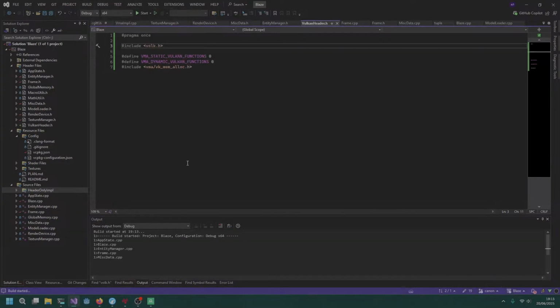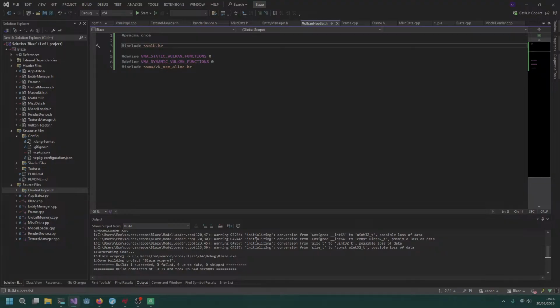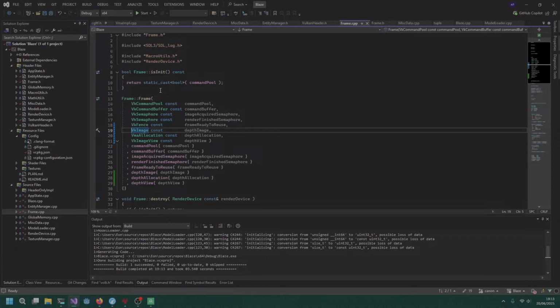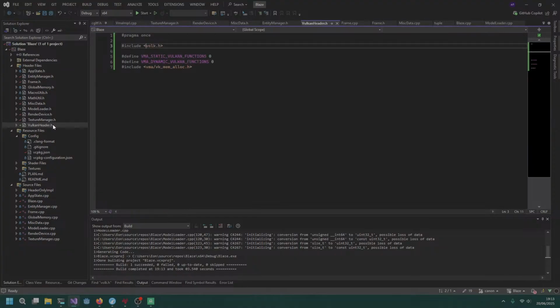So build it once, see if it's compiling. There are a few warnings. We will fix that before we finish this, not the stream, but just the whole task. The stream will end early. I'm not going to have a long stream. I'm going to have a short stream, a break, and then the longer part, mostly because I just came back from work, so I can't handle a long stream all at once. It was unexpected.